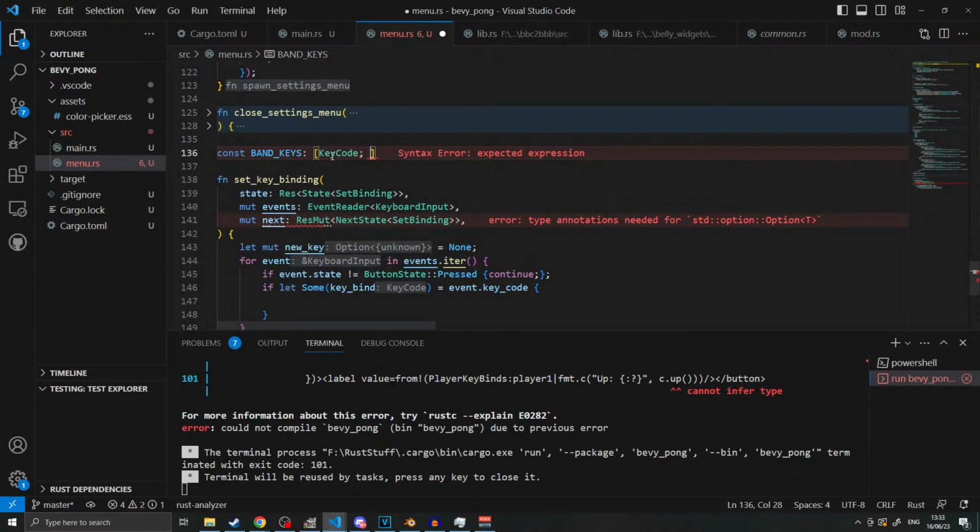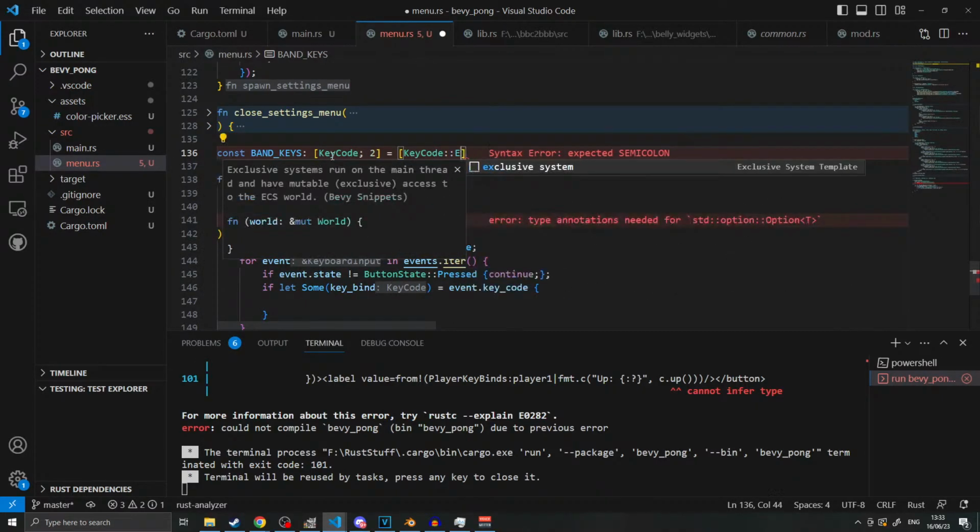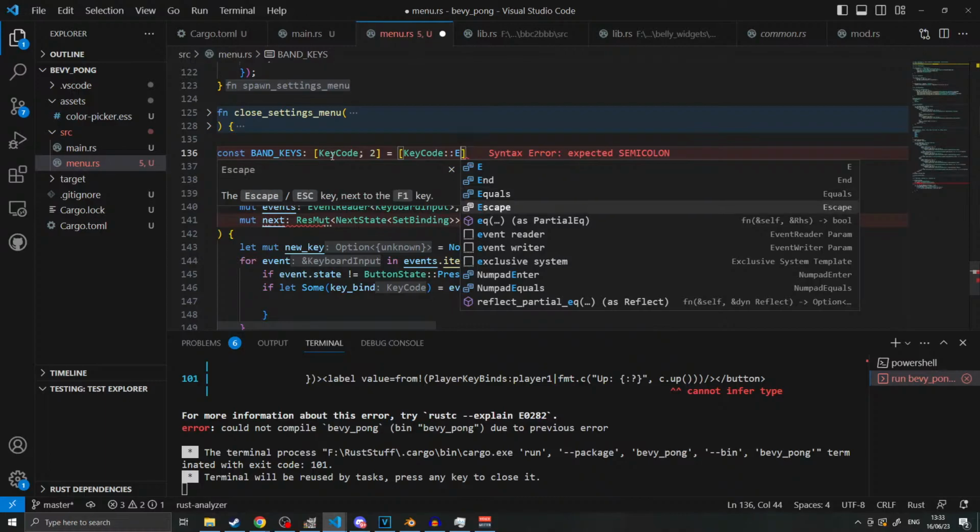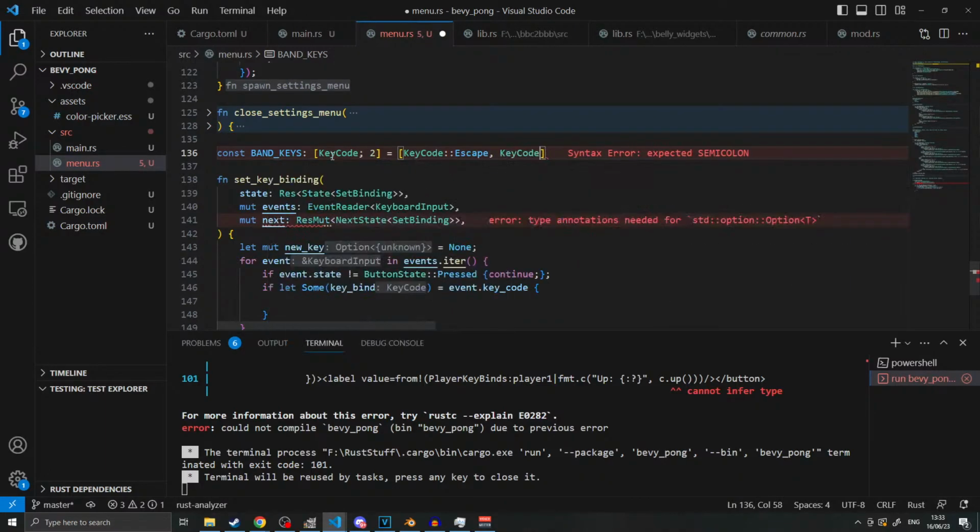For now, I'm going to ban two specific key codes, because I can think of them immediately, where someone's going to set them by accident and it's going to mess with everything, which is going to be KeyCode escape and KeyCode enter. Is it return? Yeah, return.